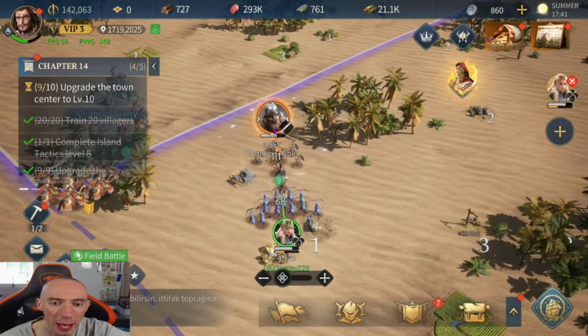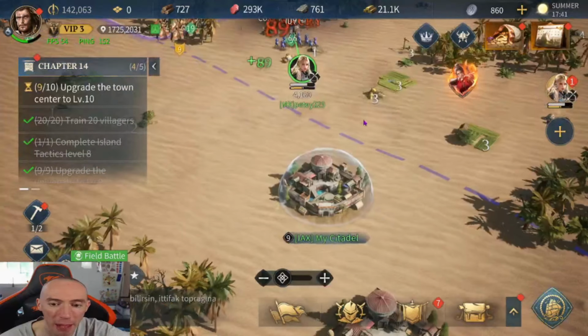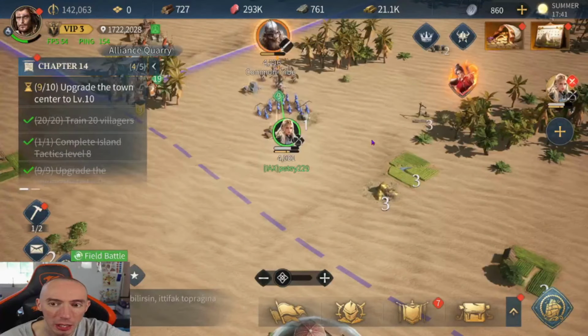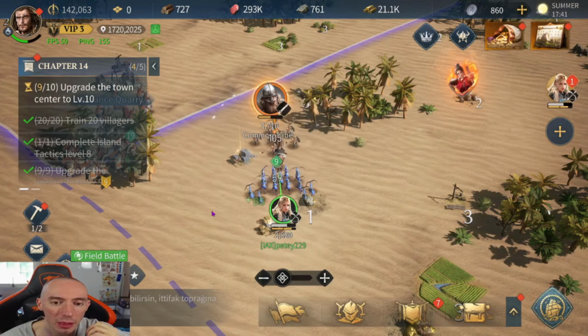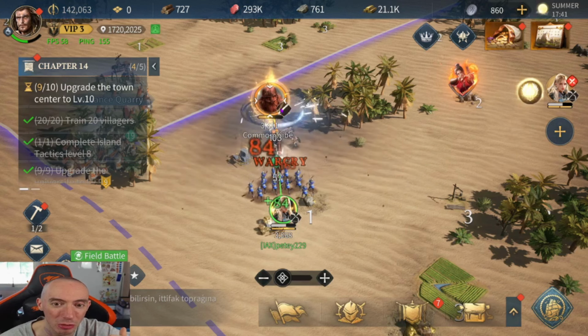Now, once we win this battle, they're gonna head back to the Citadel. They're gonna heal up the troops, and then they're gonna go right back automatically and attack another level 9, and it's gonna be the same type. So it's gonna be another swordsman.